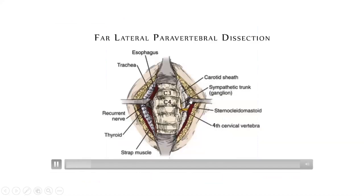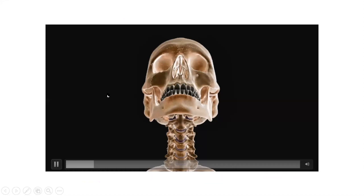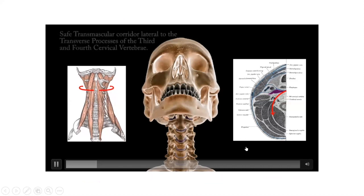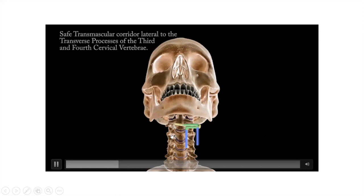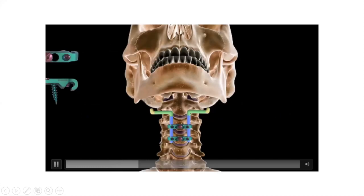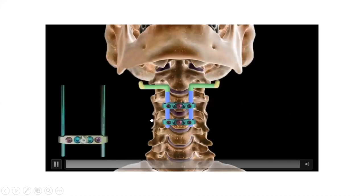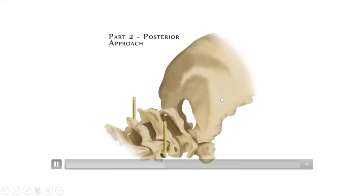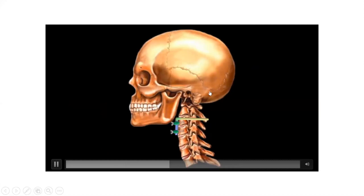The technique: expose the cervical spine and understand that lateral to the cervical transverse processes there is no important structure — a safe plane lateral to the muscles. Take rods, bend them twice — one in the lateral plane and one in the backward plane — and push them back through the muscles, fixing them anteriorly onto the vertebral bodies with a new fixator. Once done, there is a locker in the center. Turn the patient; the rods come out at the back. Special plates are then placed: find the dense area on the skull on CT scan, make two vertical incisions on the sides, fix onto the dense lateral area of the skull, pass a rod, and use a domino connector to connect the rod to the system.